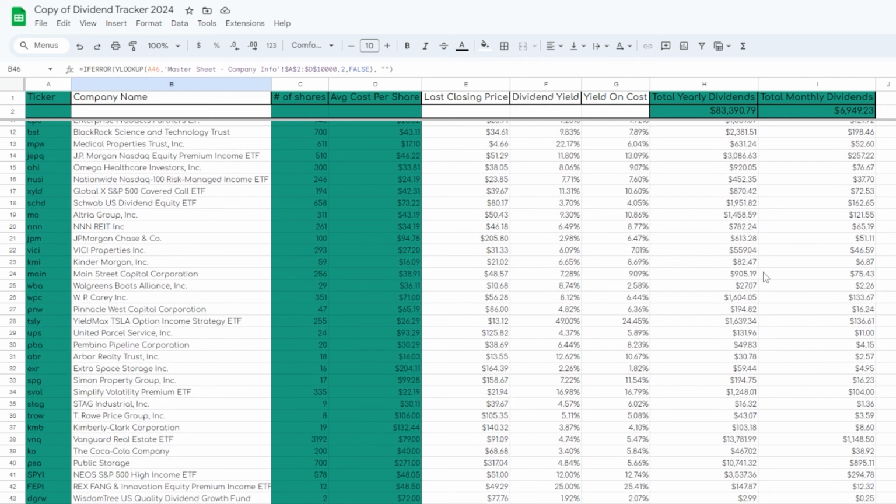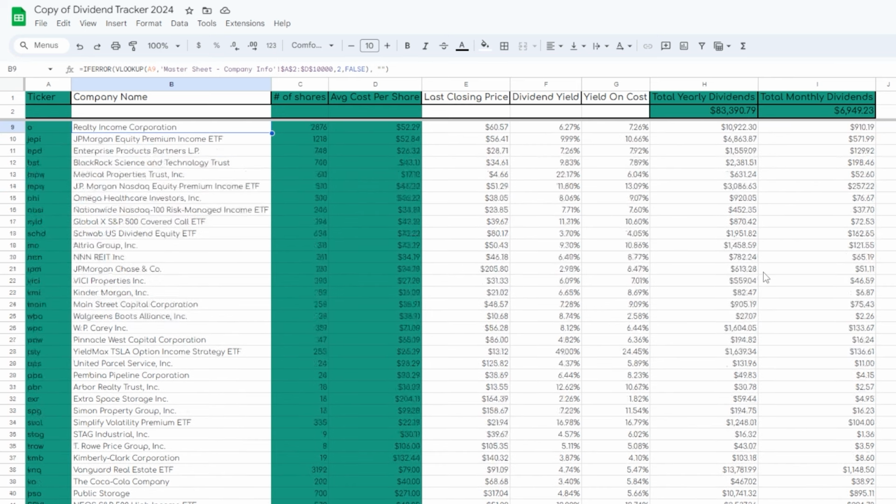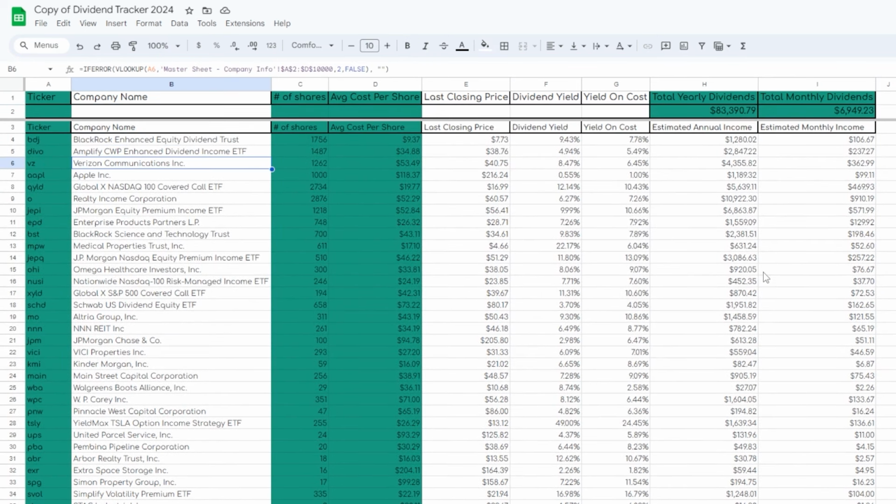So now that we went through my portfolio and I showed you the actual real life results of consistently dividend investing over the last 7 or 8 years, I lastly want to hear from you down below. Over the years, what is one stock or ETF that has been sort of your core? What is your favorite across the entire dividend landscape? As of right now, drop the ticker symbol in the comments down below.